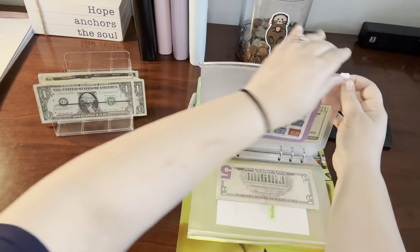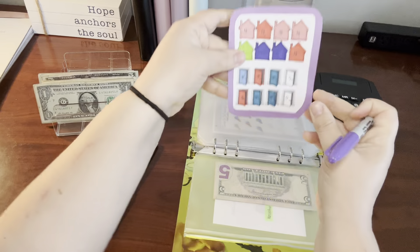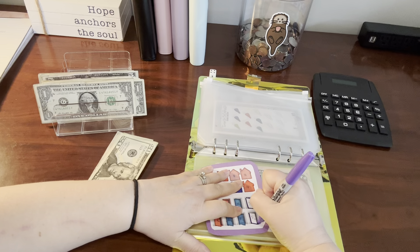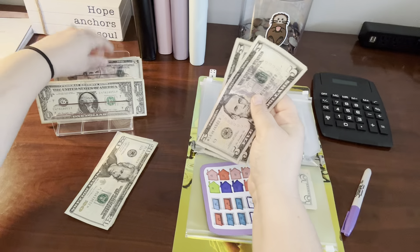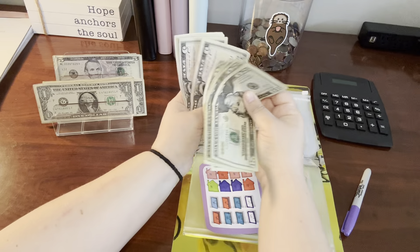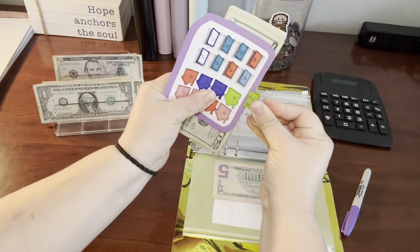We will also be finishing our home challenge, which I am so happy about. We'll color in two of these little doors, which makes $10, and then this challenge will be complete. We're just adding in the $10. Now in our home challenge we have $20, $40, $60, $81, $85, $90, $95, $100... our home challenge is officially complete at $120, and we will add that into our envelopes with what we already have stuffed. That's exciting.